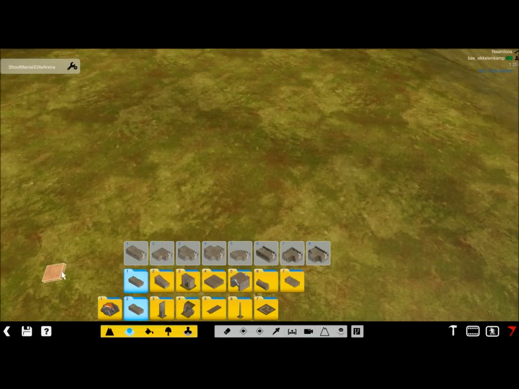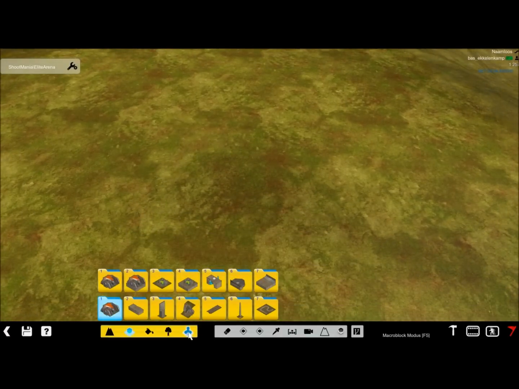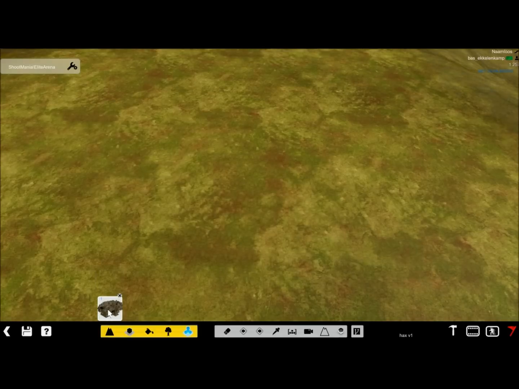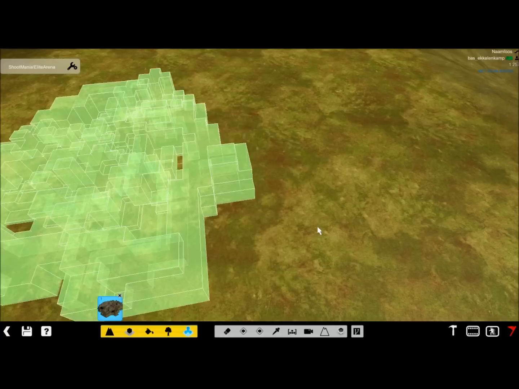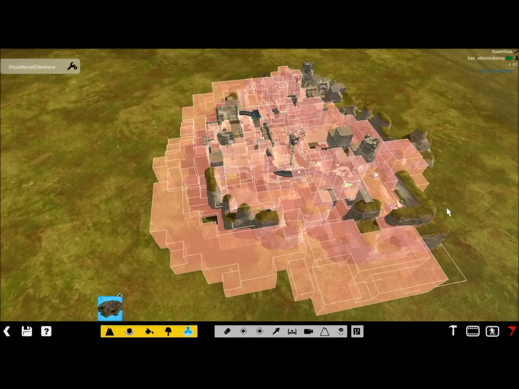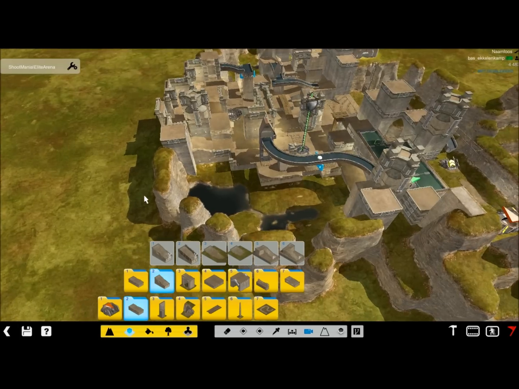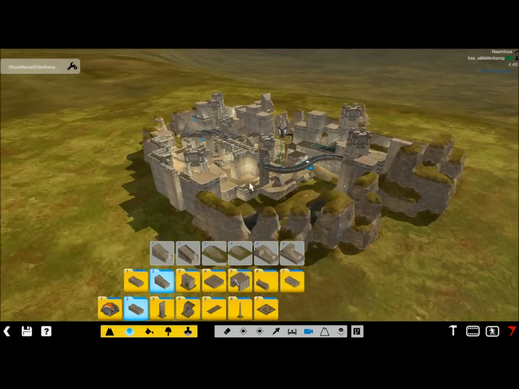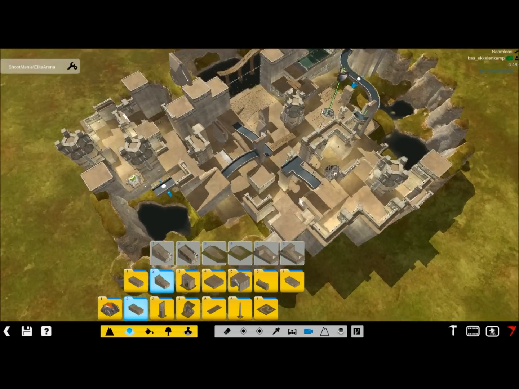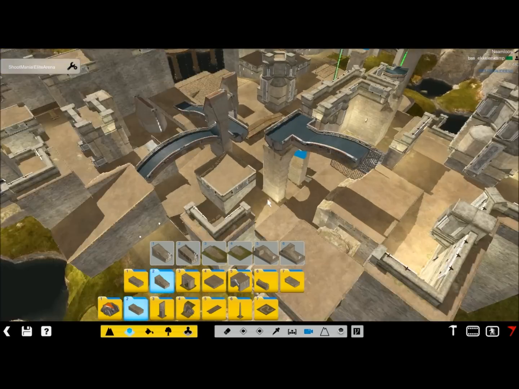Now watch carefully, every single pro mapper uses this feature. Hit this button right here, and see the magic happen. And there it is. As you can see, the editor has created a whole map for you. It will always result in an almost perfect map every time you use this feature.